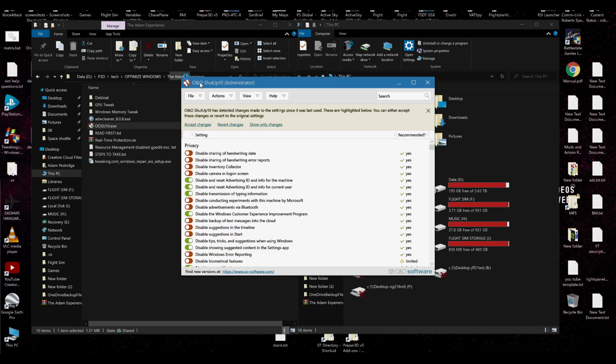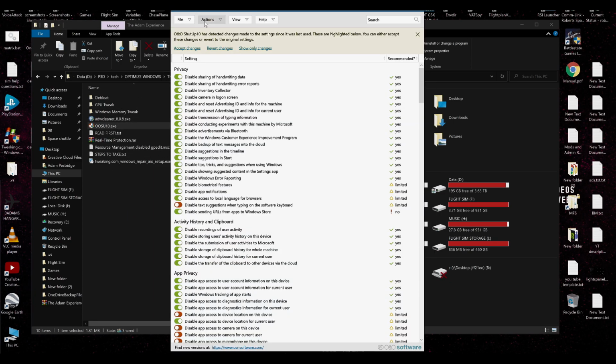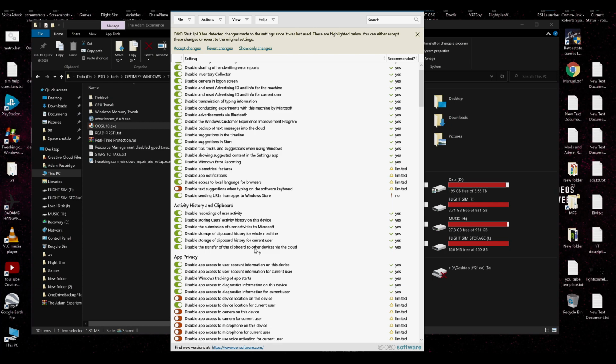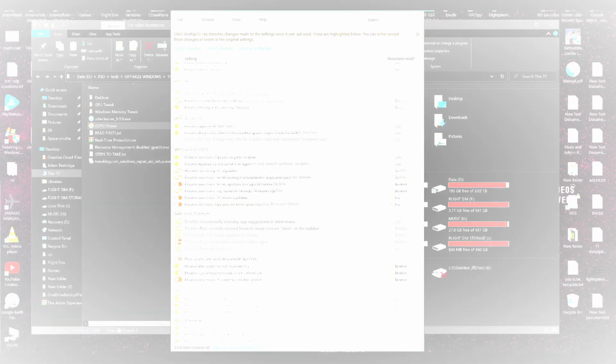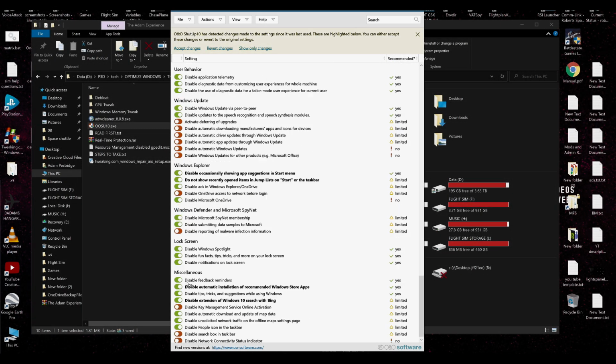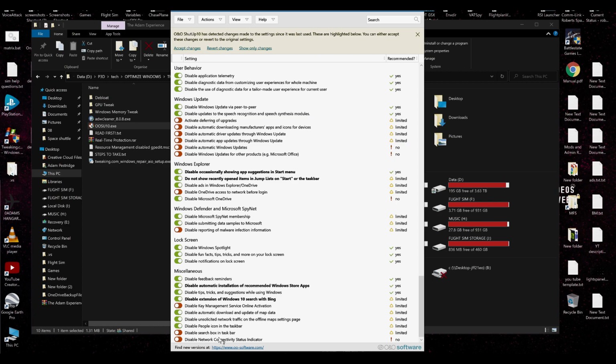Now it's going to pop up a UI, and you can do all settings or only recommended settings. So if you click that, it doesn't change anything. It just slides some of these down. But the best thing to do is go through this yourself. Okay, so privacy, we disabled basically quite a lot of the privacy one. But in terms of like recordings, yes, a lot of OneDrive. Probably don't want to do that. So once, yeah, basically this is all good.